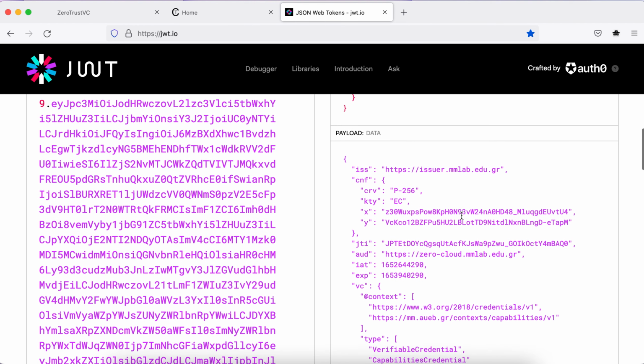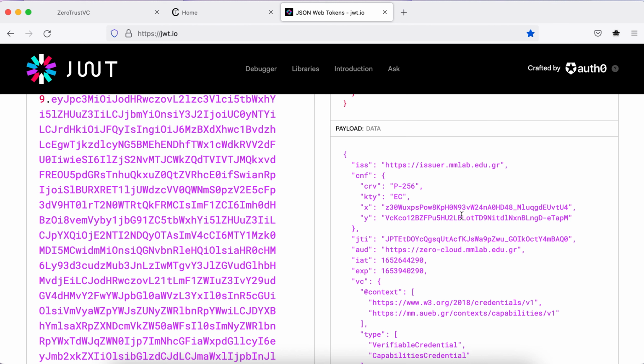So, when I request a verifiable credential from the issuer, I have the option to create a public-secret key pair and ask for the issuer to include the public key in the verifiable credential. So, this is the public key I have created.